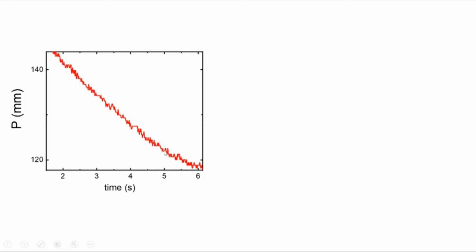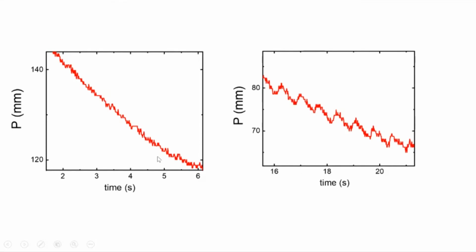Well, if I go, let's say, to longer time periods, 16 to 20, you can really see a structure here. You can see a variation in pressure: the systolic part where the pressure is high, and then the diastolic part where the pressure is low, and you can see a periodic signal here. By counting these peaks you could count, for example, the pulse rate. This is towards when the blood is steadily flowing in the artery, and this is how the pressure signal looks. You can see the signal clearly here. Of course, there is noise also.